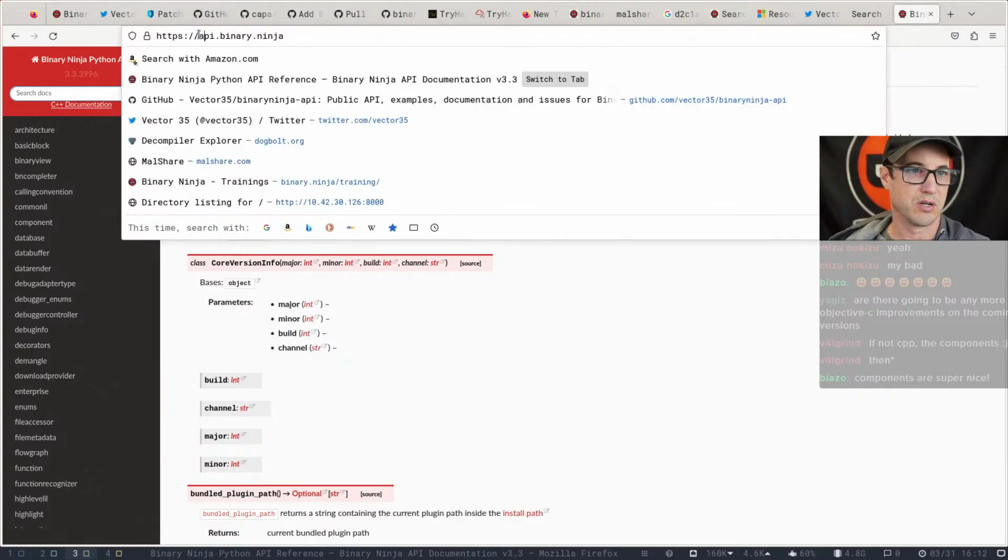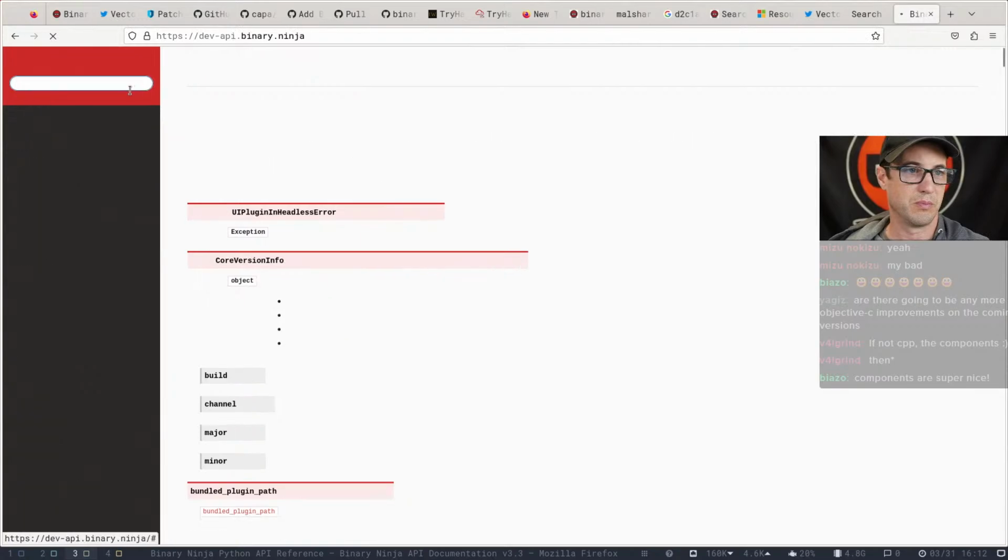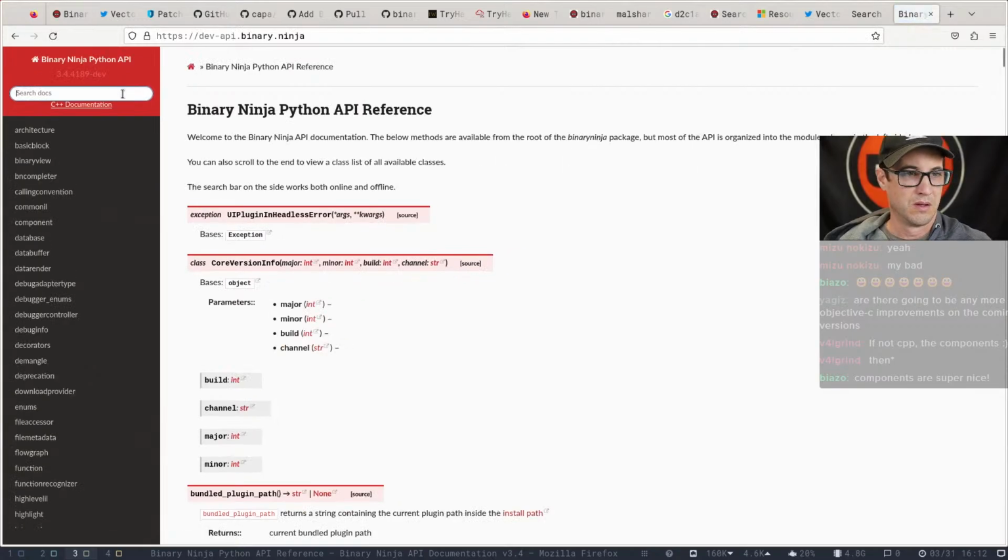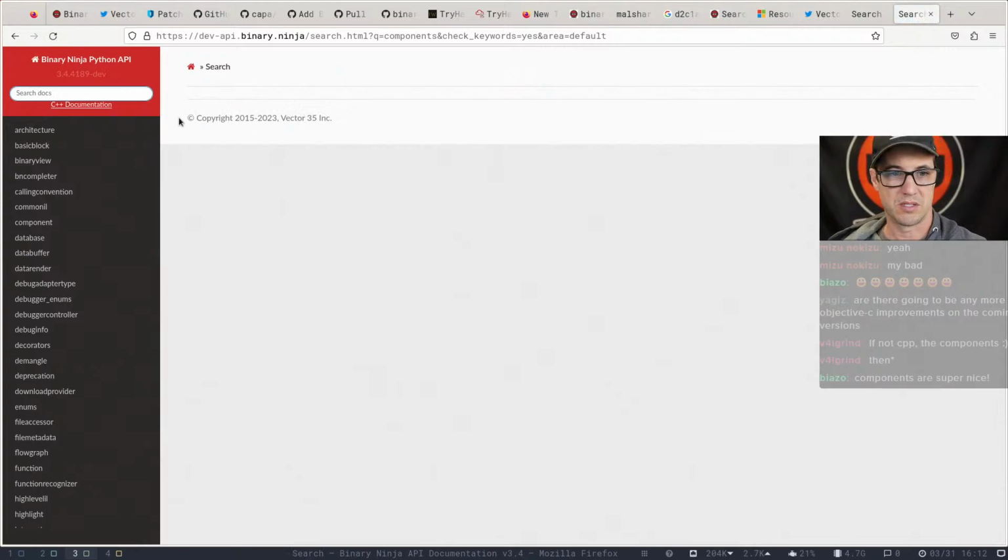If you want to be sure, you can go to dev dash, but components, I probably want the plural. Let's see. Or is my browser doing something? You know what? Is something in my browser? Hold on. Let me try a different browser real quick.